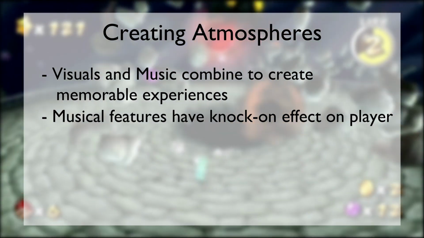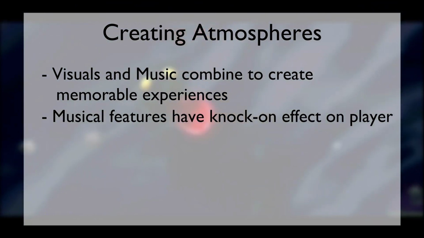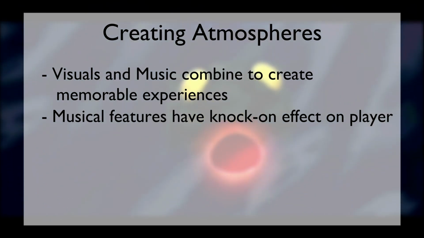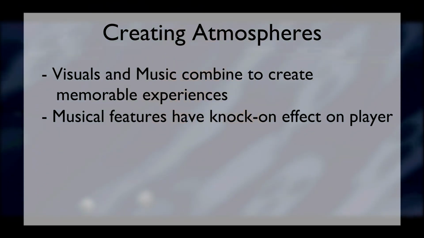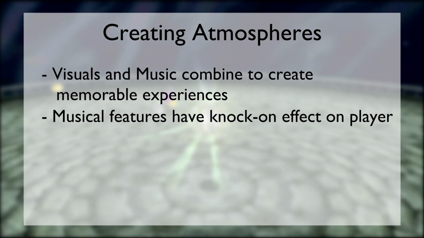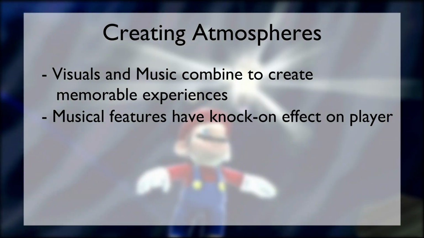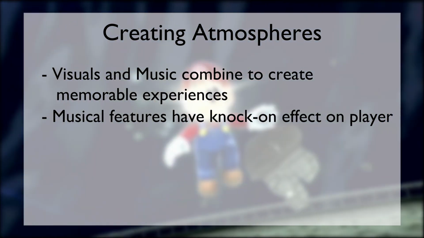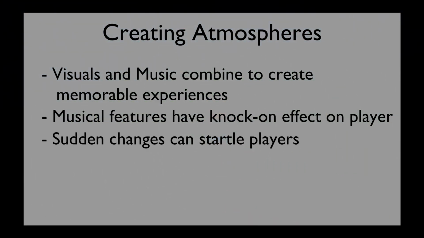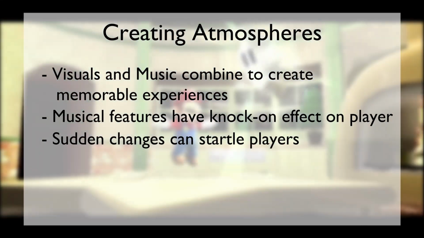Various other musical concepts can be used to create certain types of atmosphere. For example, a track with little instrumentation that plays only occasionally may give the impression of an empty landscape or ruined environment. At the other end of the spectrum, a battle theme which plays loud percussion and seems to change time signature and tone irregularly will create a chaotic, hectic atmosphere for the player to fight through. In addition, sudden changes in music can be used to shock the player, creating tension within the gameplay.